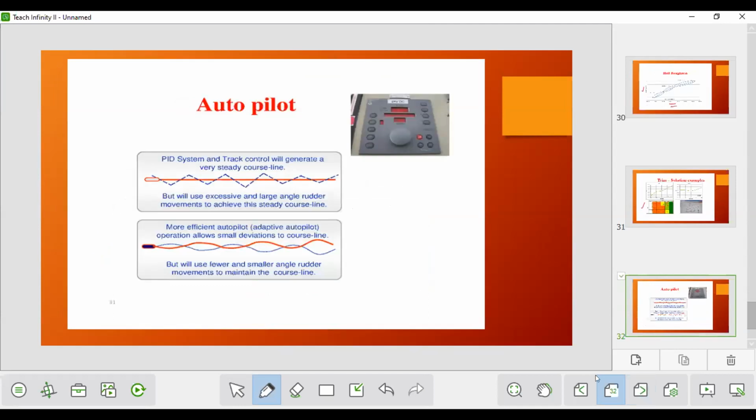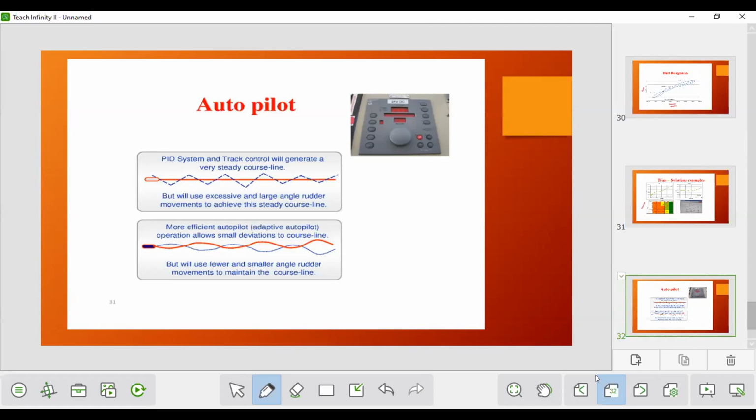And then the last topic is autopilot. Generally, we all think that autopilot means if you put it in autopilot, it will go on its own, and then we are okay. But on the other hand, if the usage of the rudder is high, then the power consumption is high, because it always tries to bring the vessel back. So the steering gear has to work, the rudder has to work. So power consumption is more, and again, fuel consumption is more. So optimum utilization of the autopilot has to be decided, right?